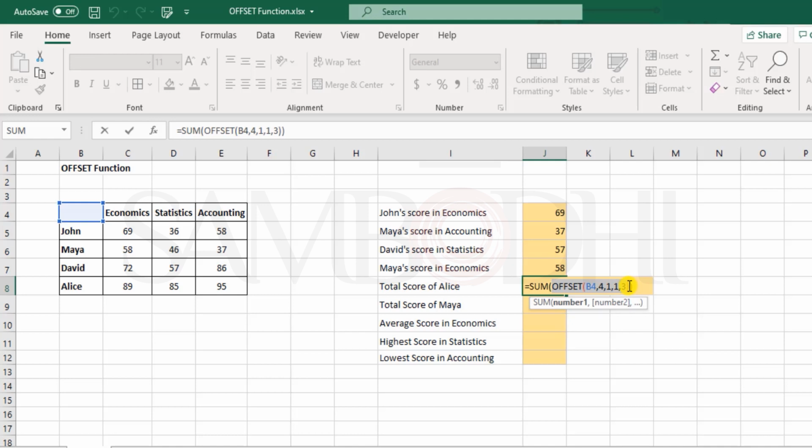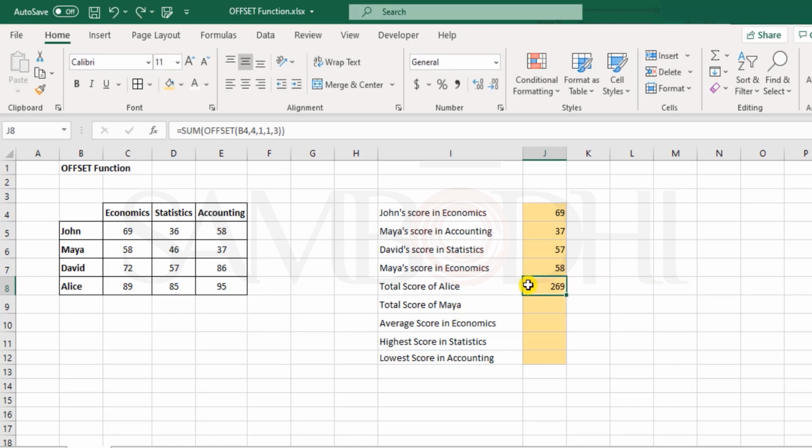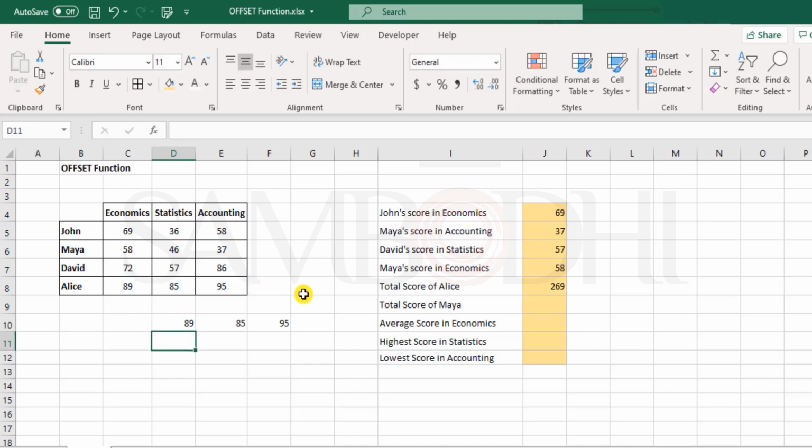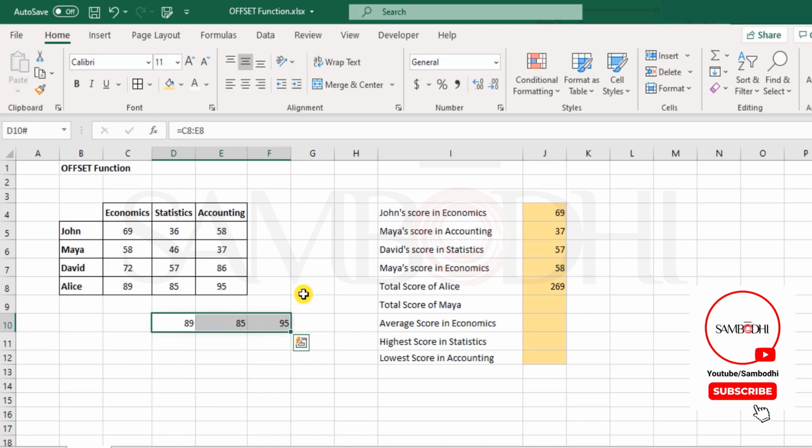So technically, if you realize what exactly is happening is, offset function does nothing but the selection. So far, earlier over here, we were just selecting one cell, so it returned the value of that one cell. But here we are selecting an entire range. So this is as good as, let's say I wanted to take a sum of these 3 cells. And if I do not give the sum, average, or any function, just highlight them, select them as it is, and hit enter, it spills up over here. And this is exactly what the offset function is doing there.